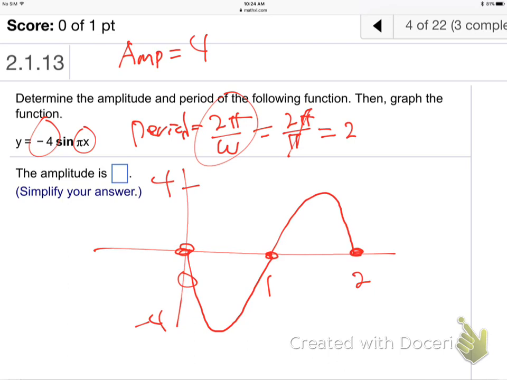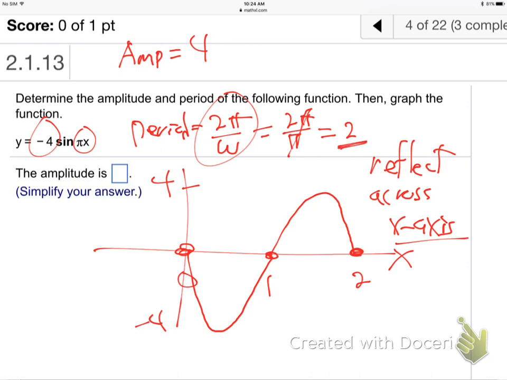So I won't bother going to the graph. Do we reflect over the x-axis because it's negative? Oh, yes, you do need to reflect over the x-axis. You're exactly right. Good job. That's reflect across the x-axis, because it's flipped upside down. Yep, got to choose that. We got to put the period 2 and amplitude 4. That should work. Good on that? We good? All right.